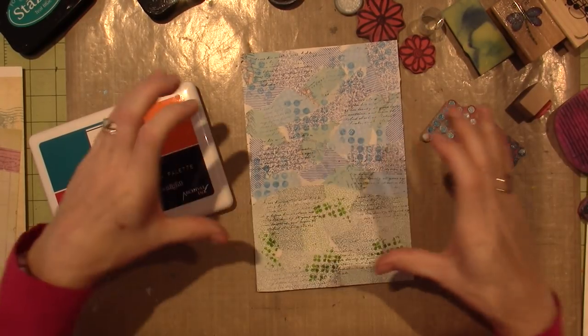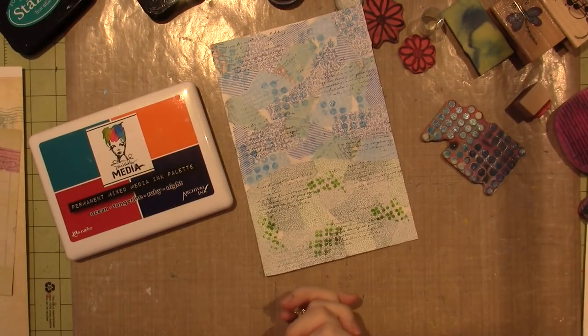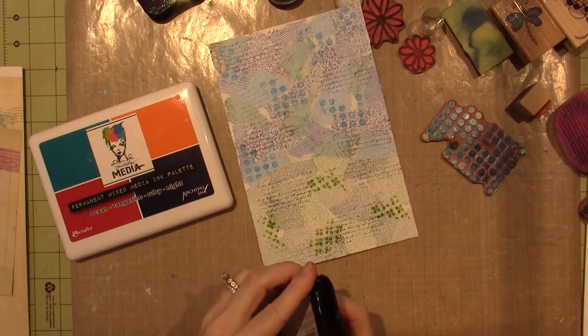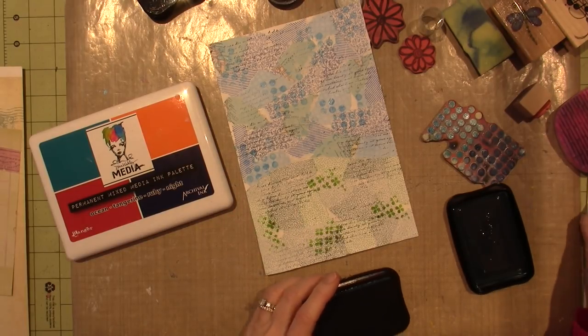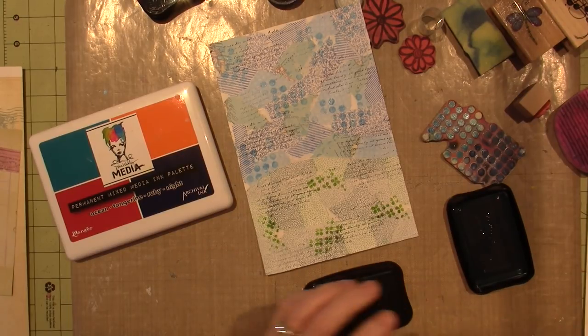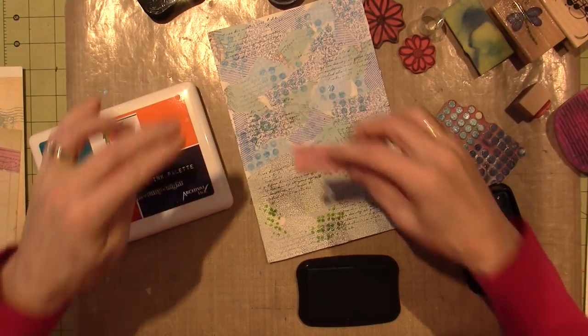So already it's starting to, you know, and then more green. I guess I'm just gonna stencil the green because I don't really have much more green. And this teal, let me see what this looks like. How about these circles? I carved this one myself. I kind of like that. I'm gonna go pop a few of them.